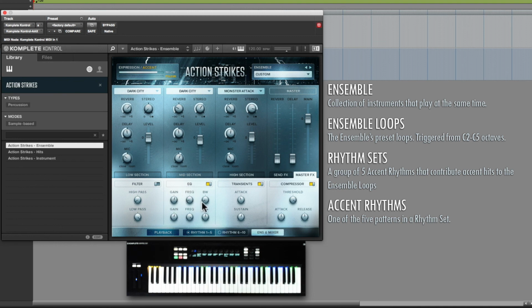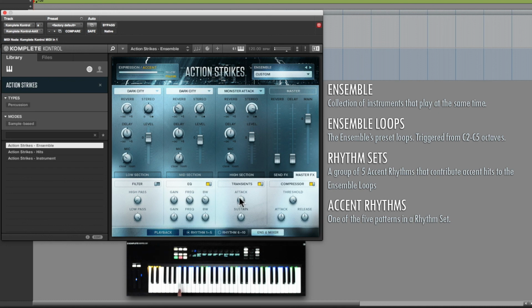Next is the EQ section. The top row of knobs is for bass frequencies and the bottom is for high frequencies. For me, that seems a little backwards, but it could just be my preference. The first knob in each row is a gain knob, and it turns the volume of the selected frequency up or down. The second knob chooses the aforementioned frequency. And the last knob will help you either pinpoint a specific frequency even more by turning it left, or if you turn it right, it'll be more like a ballpark adjustment.